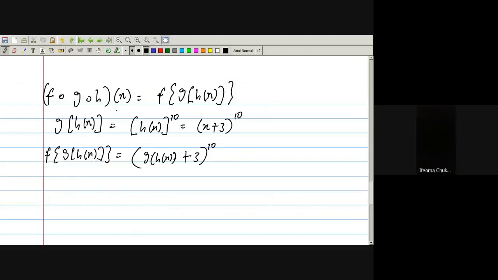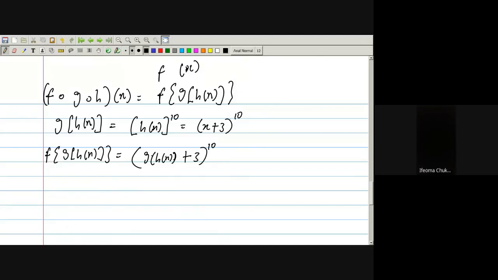Okay, let's go. Let me explain it again. Normally, what do you write before? You know it's f of x. Good. Then I ask you to find f of g of h of x. Firstly, we start from the inner bracket. We found g of h of x, and this is it.